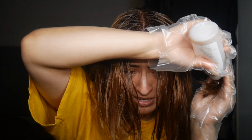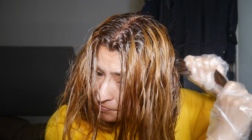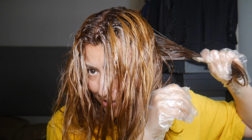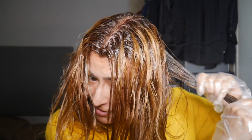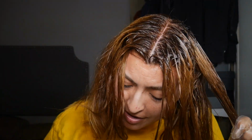Hair. Ooh. Like I said, stop making that noise. You're scaring me. It's scaring me because it makes me feel like I don't have enough hair dye. I'm not going to have enough hair dye to dye my hair. Well, the rest of it. Oh my God, no me va a alcanzar. I already know it. This is not gonna be enough. I'm gonna have to open the other one.